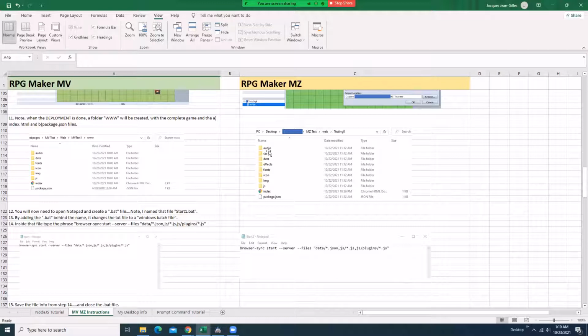What has happened is the CSS and the effects were buried in other files. For MZ, they've basically put them on the outside, whereas in MV, they're in one of the other folders in here. So not a lot has changed from that standpoint between the two.